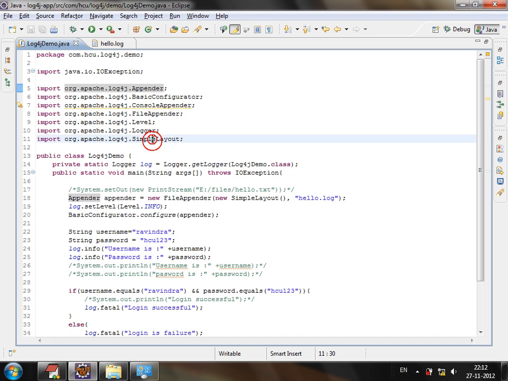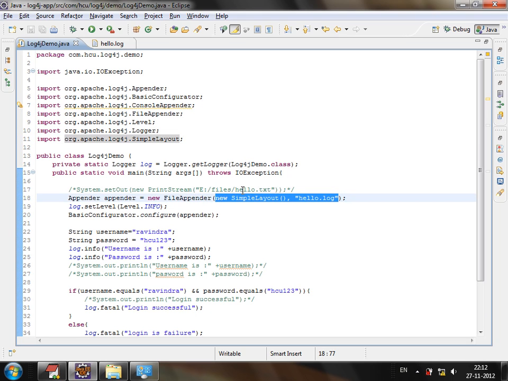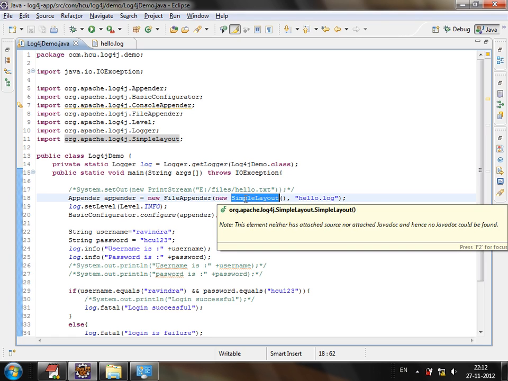And even SimpleLayout, all these are third-party classes. If you have an appender, then we should have a layout also. So I have taken the default layout, which is SimpleLayout. The layout tells what the format of the printed content is.